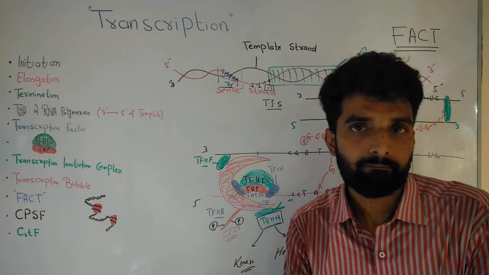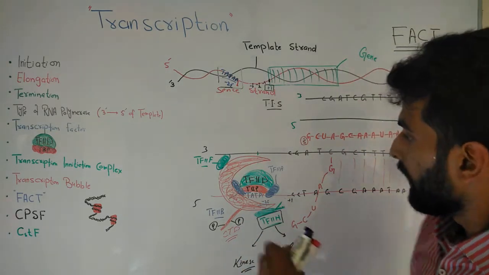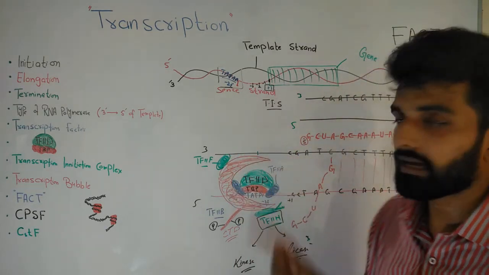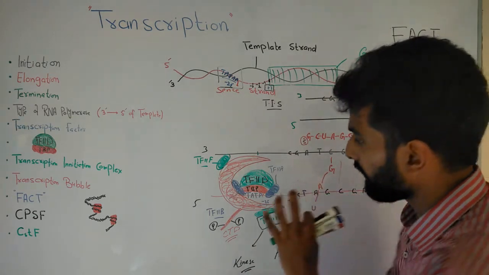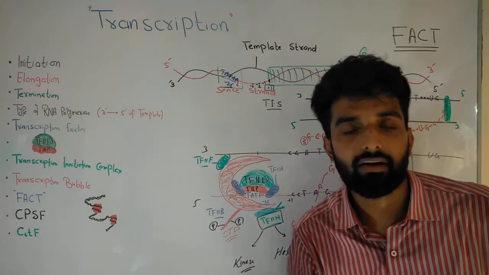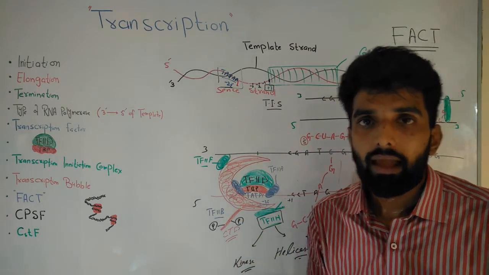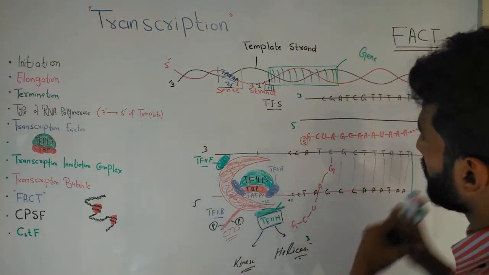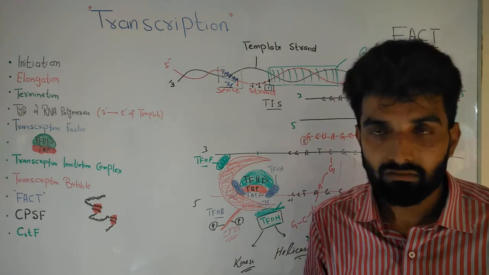When the phosphorylation of the C terminal domain takes place, there will be a conformational change in the RNA polymerase enzyme, and because of this conformational change, all the transcription factors will detach other than transcription factor 2H and transcription factor 2F. Then this RNA polymerase will start moving along the gene and start transcribing the gene.